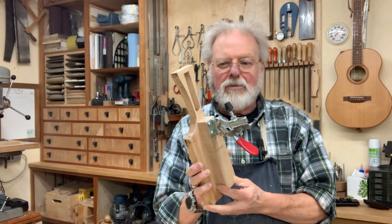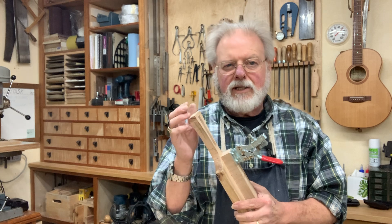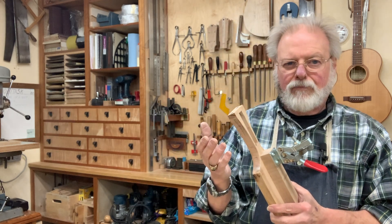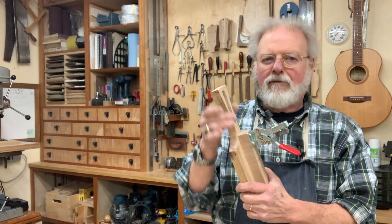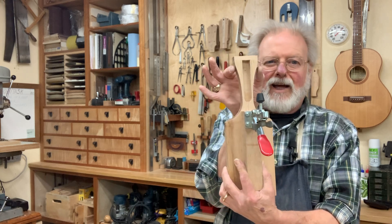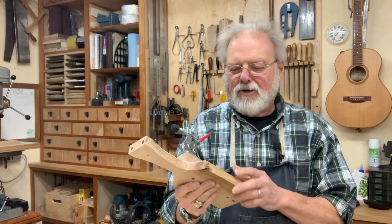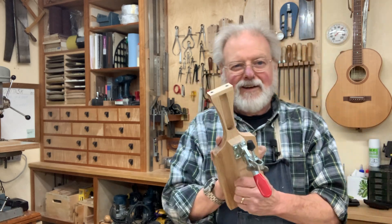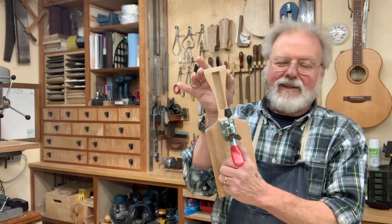So I guess maybe this is a little bit exotic, but the point of jigs, more often than not, is to help you predetermine a desired outcome. That's what a jig is for — it guides a tool, it holds the work, and it guides a tool in its action, and it is intended to produce a predetermined result every time, the same way every time you use it. That's why I had students using it, because they didn't have the skill to meet those points and get that symmetry with a coping saw and then file into it and perfect that. That was a little bit out of their reach. So if all of this is well within your reach, you might look at this and say this is really overkill — and for you, it might be. But if it's something that interests you, and if you do a lot of neck heels that are all the same width at this point, then it might be something you can use.